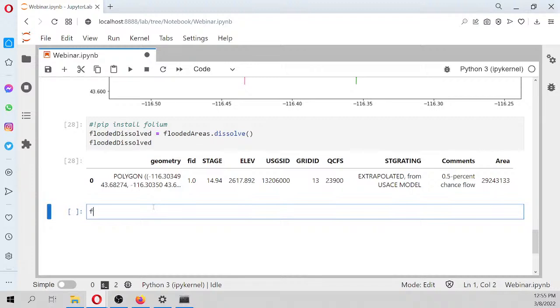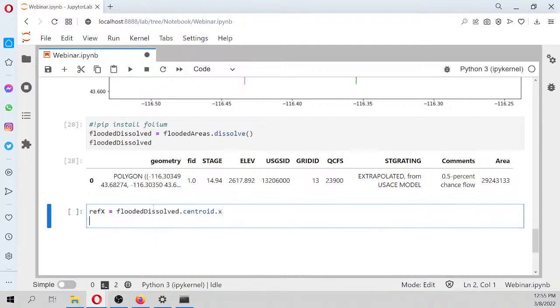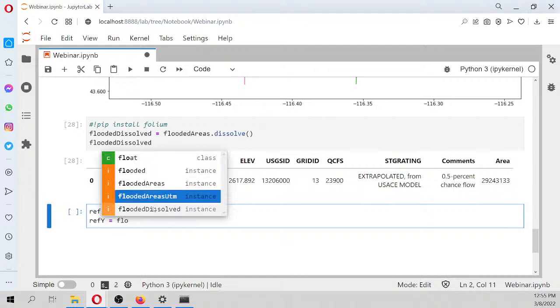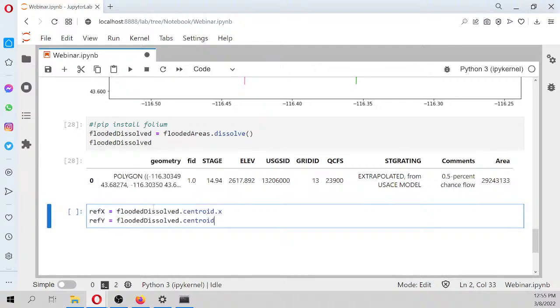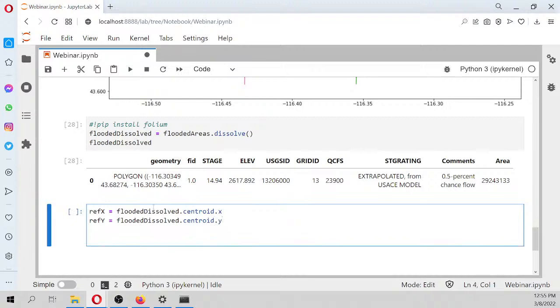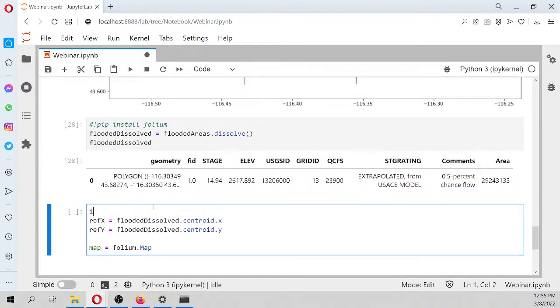So I say ref_x is equal to flooded_dissolve.centroid.x, and ref_y is equal to flooded_dissolve.centroid.y, and then map is equal to folium.Map. But here we have to import folium, because we have installed it. I say import folium.